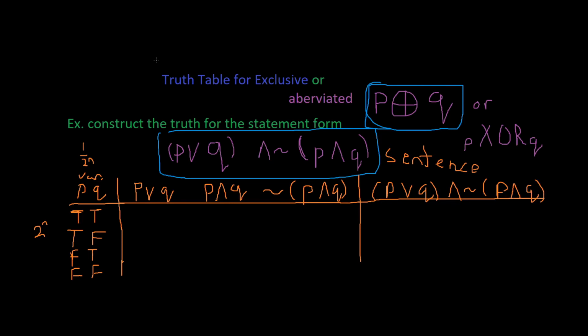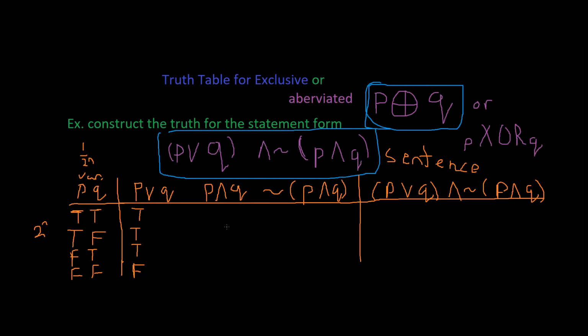Alright, so what's the first thing we need to do? Remember we prove or and we prove and. So what the definition of or says, if either P or Q are true, then one of them is true. So that's true, that's true. And then the last thing I said, if P and Q are false, then the whole entire statement's false. And so right here you clearly see that it's both false.